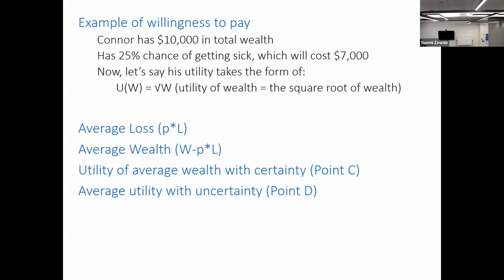And now the average utility under conditions of uncertainty. Under conditions of uncertainty, we have to have the gamble. So there has to be some probability with one state and some other probability in another state. Basically, this person has a 25% chance of being in a situation where he loses the full thing. In that situation, what would be his remaining wealth? Correct. So now he has a 25% chance of having a wealth of 3,000. So his utility in that situation would be the square root of 3,000.